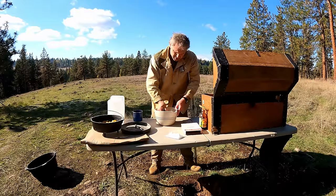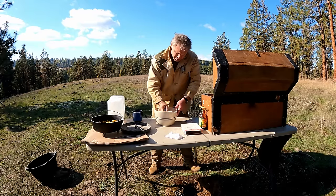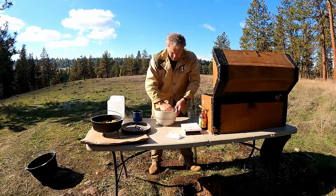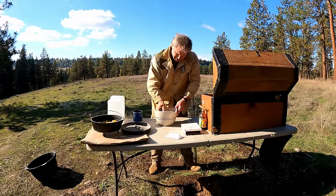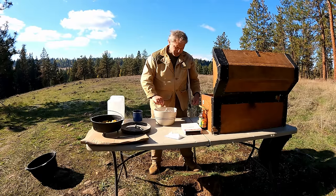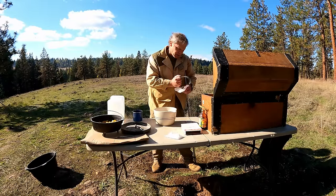Mixy, mixy, mixy, mixy. And when cutting things in with a pastry blender, you see how I push in and turn, push in and turn. Okay, I'm sure there's other techniques. But this is something you can't do halfway. You really got to get that cut in there. There we go. And, as I demonstrated before, wipe this thing off.